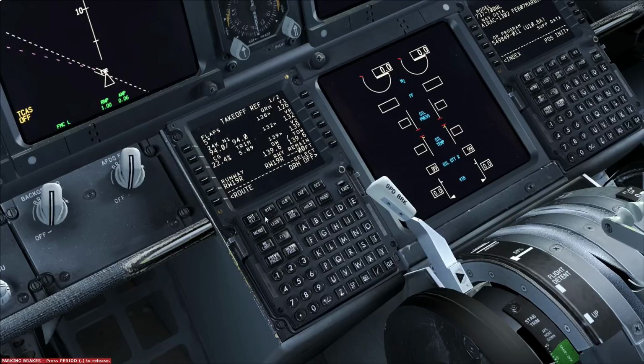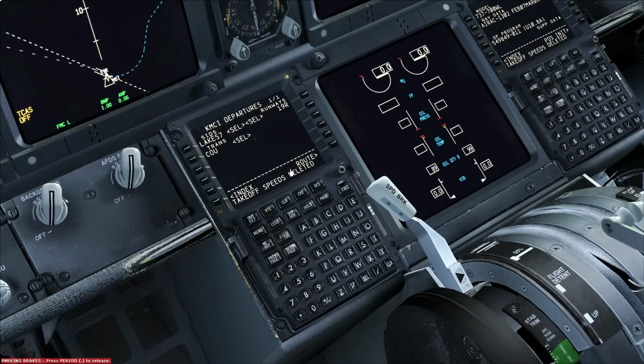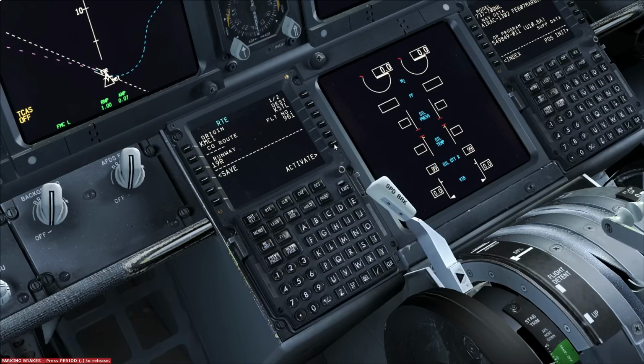So let's look through our route now. Departures and arrivals. Departure out of St. Louis, we're going to be doing the good old Lake 7. It would be the Lakes 8 today. This is a little out of date, but that's all right. Lake 7, COU transition. We're going to be taking off runway 19 right. So the takeoff speed's been deleted. Okay, we'll worry about that in a minute. Let's just finish this out first. It's a little better. Let's see here.